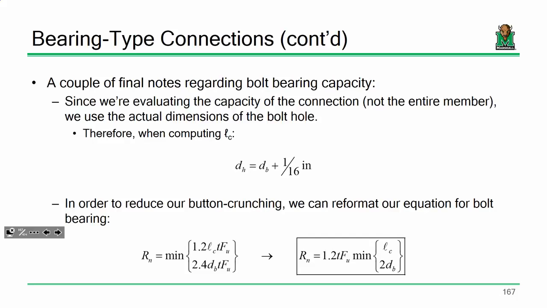Just because it's not tension? No. It's physically there in the tension member too. But going back to what I said earlier, before I was asking, can I count on that material to effectively transfer load to the whole member? When I'm calculating bearing capacity, I'm not calculating the capacity of the whole member. I'm looking at each individual little plate one at a time, okay? So I'm actually assessing the physical dimensions of the hole, going out to the fabricator and actually measuring it, okay? In that instance, it's not 1/8 of an inch, it's a 16th, okay?